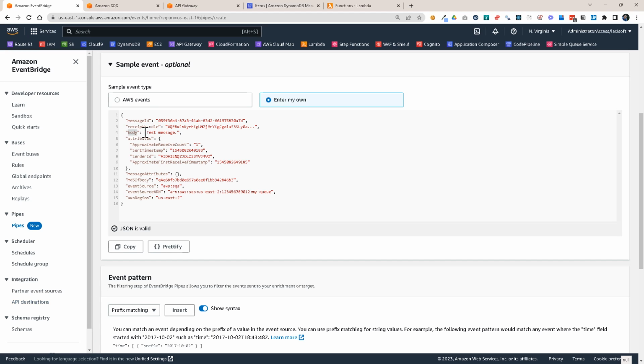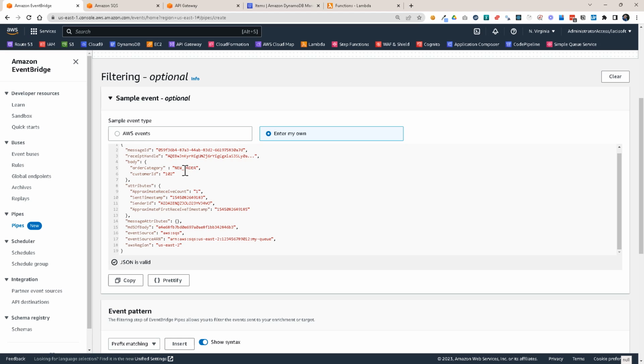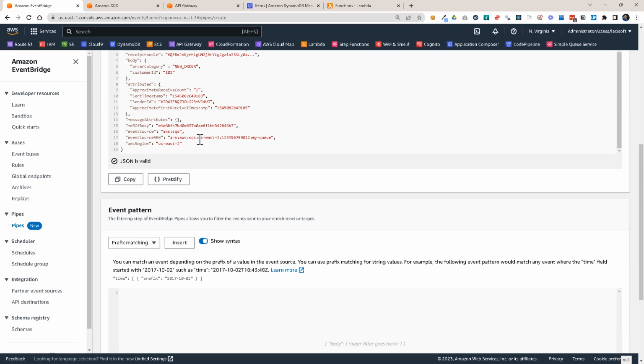For the body here, instead of the test message, I'm going to receive this JSON object, which will be the order category. You see here, new order. So I want to filter on this. I only want to trigger this pipe for new orders. And the customer ID, I should receive that one as well here.